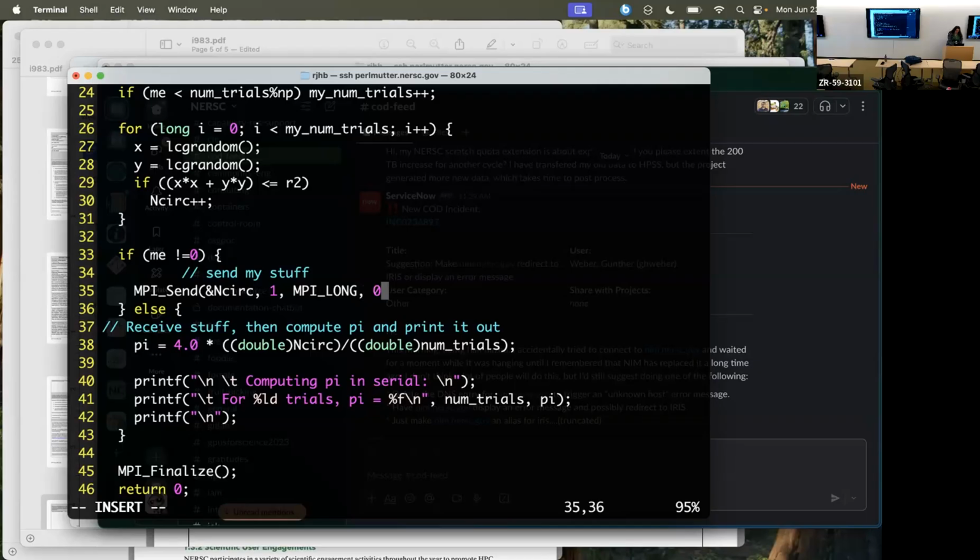There's one of them. It is an MPI long. I am sending it to 0. I'll just send it with my rank as the special tag. And let's see if I got that right.